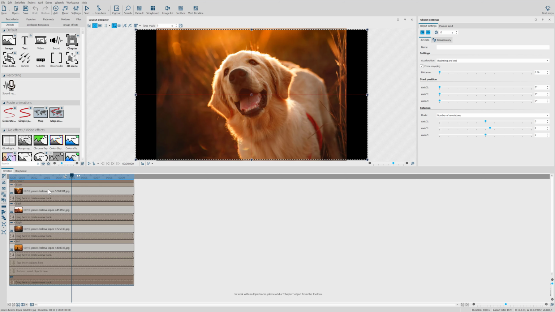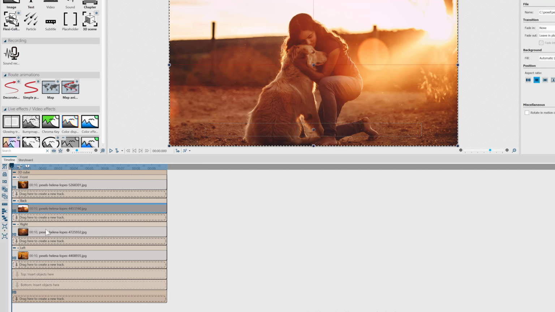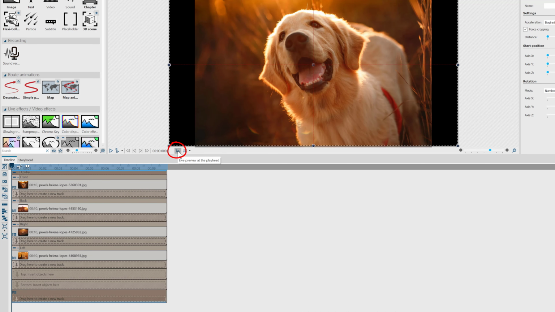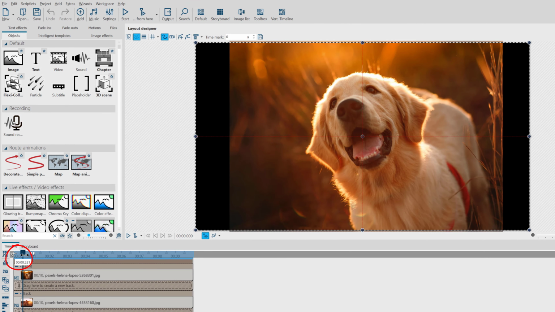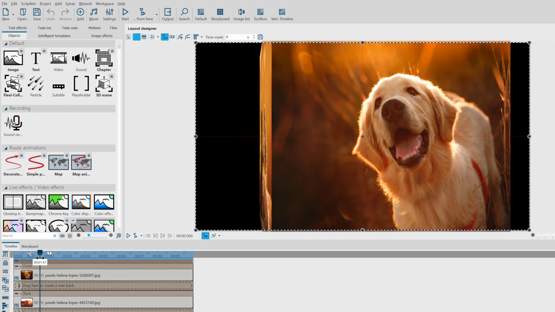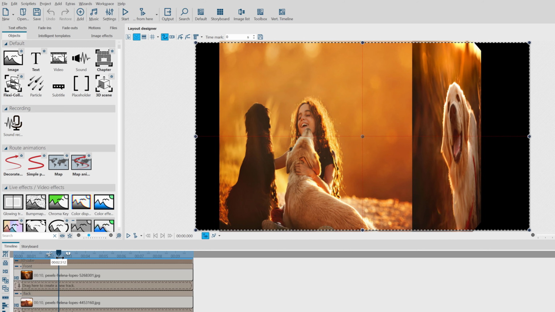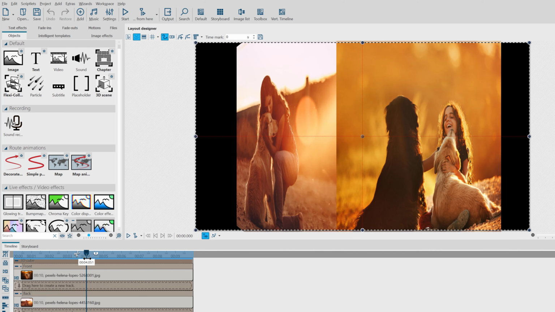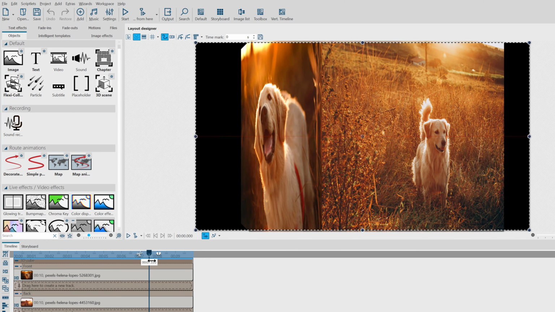So let's start. You can see my timeline, I already have a cube, but as you know, a cube has six sides, but my cube only has four. I will activate the live preview and drag the playhead over the timeline very slowly so you can see that the cube is moving, but it's only showing four sides and it's showing four images of the same shooting.